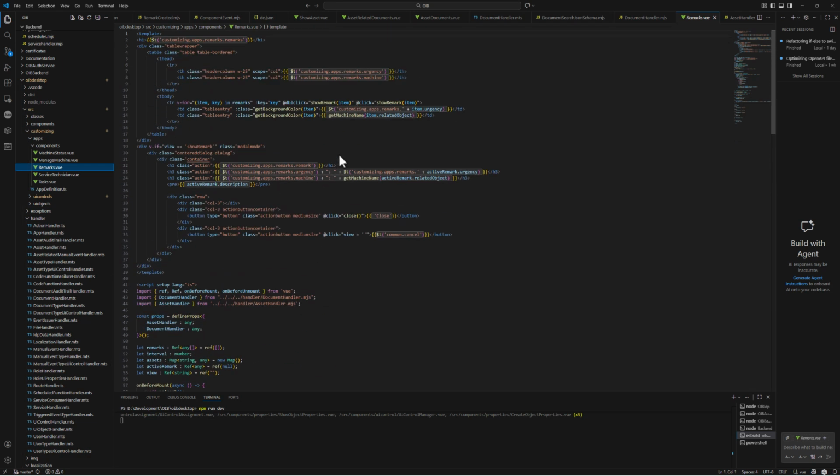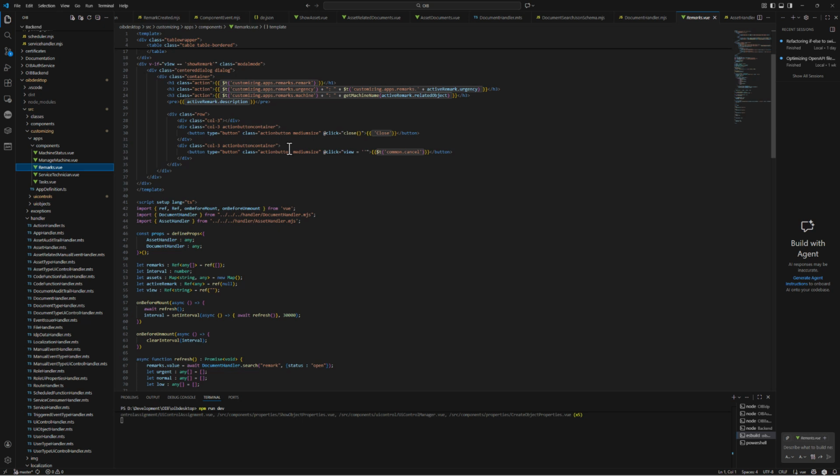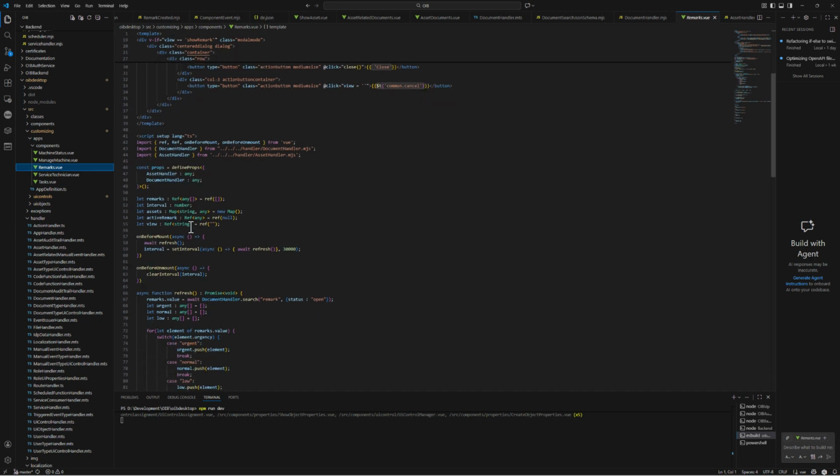So how that's being structured, if you make yourself a bit familiar with Vue 3, the JavaScript framework, you will easily understand what's being done here. So that is what you see in the user interface. Important is that it takes two props, an asset handler and a document handler here.